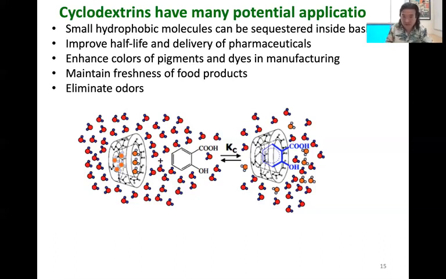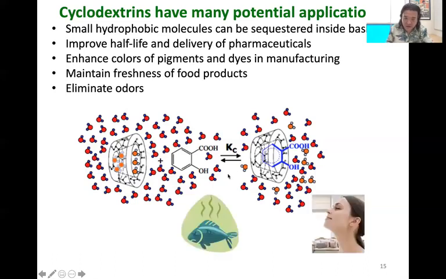Sometimes they don't smell pleasant, right? So this is the other application. These cyclodextrins can be used to eliminate odors, right? Like, oh, stinky stuff that comes from fish. Wouldn't it be nice if you had stinky aromatic rings of compounds in the air, if you could somehow trap them, right, in these cyclodextrins, so that then when you breathe it in your nose, right, those aromatic compounds don't interact with your olfactory smell receptors, right? That sounds like it could actually be a very good invention, right? Well, I hate to break it to you, right, but they've already done that, right?